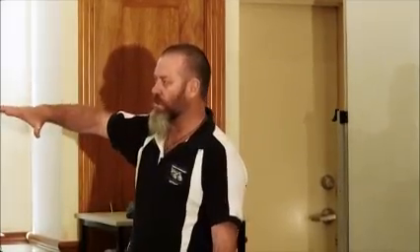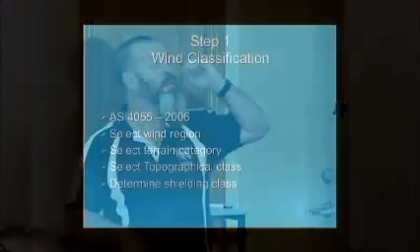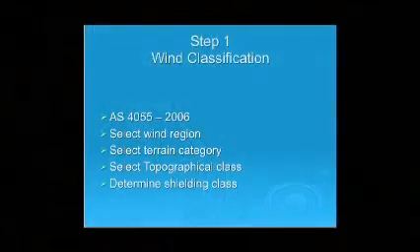Then you select the terrain category. And terrain category is quite simply about surface roughness. You think about an open airfield or a sea coast area where there's not a lot of trees, that has a very high risk terrain category. In other words, the wind can get across there a lot quicker. But you must have a lookout where you look over the coast here somewhere.